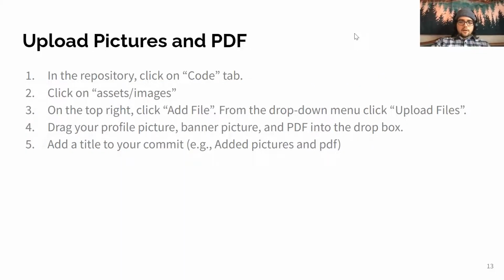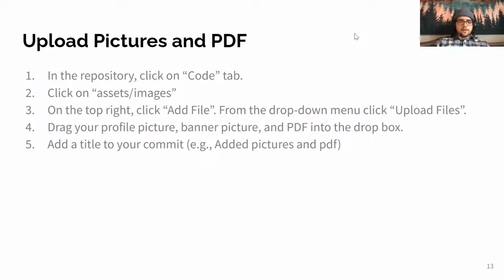Okay, so before we do anything else, we're first going to upload some of the images and documents that we asked you to bring to this tutorial. In order to do that, I'd like everyone to head to that Code tab. You should see a folder called Assets within the little box below that.